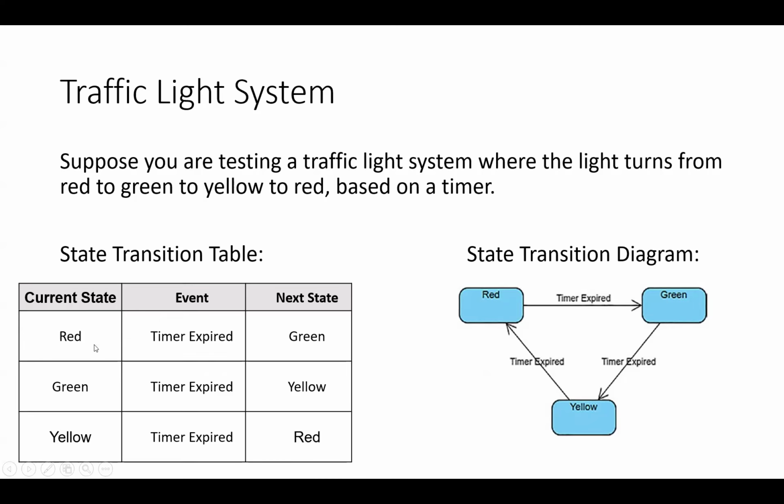So you have the current state being red. When the timer expires, it goes to green. If the state is green and the timer expires, it goes to yellow. And if it's yellow and the timer expires, it goes to red, right? And I think last semester, oh, we have the group. Yeah, last semester we did embedded systems. A group of students did a traffic light system. So if you were to expand on the project, you would do this sort of state transition testing to test your project and then document it there, right?